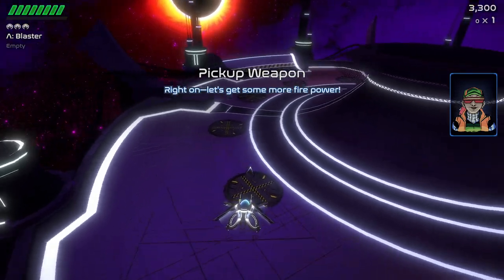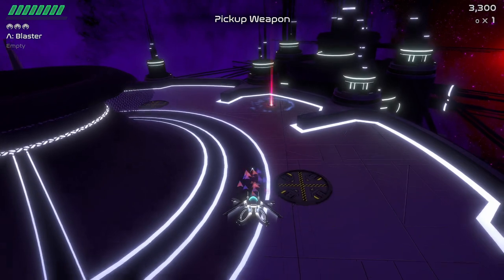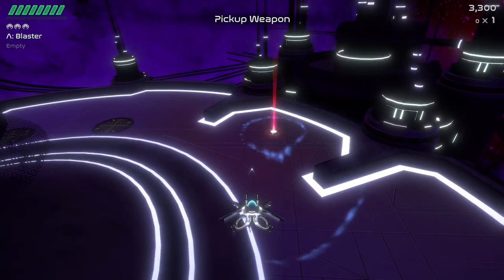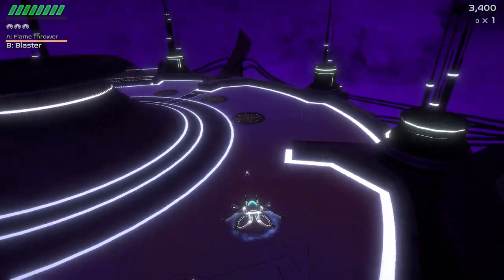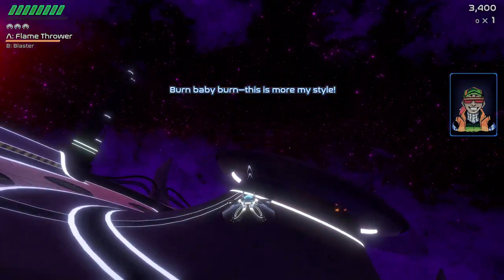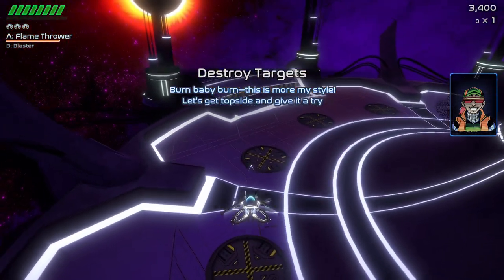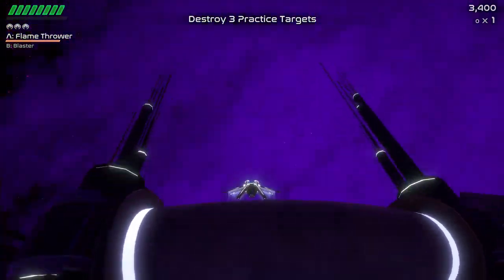So, like, how do we do that? Pick up... Oh, right over here. You see it? Dude, that looks awesome. I really like their arrow system. That is so cool. So press B for the flamethrower. Burn, baby, burn. Dude, check it out. I love it. We can't go back up that way. Give it a try. Okay, so we go this way, maybe? I'm assuming. I love it already. Let's get over the hump.